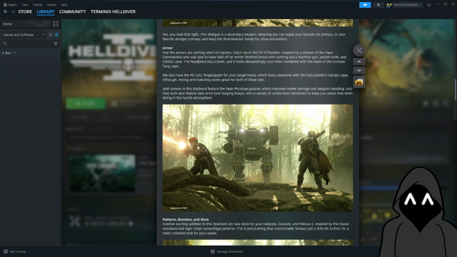Alright, so on the left we got the PH-9 Predator, and then on the right we got the PH-202 Twigsnapper. They look pretty cool. This does remind me of Predator with Arnold. Nothing to say on the armors. Usually the armors to me all have been pretty cool.